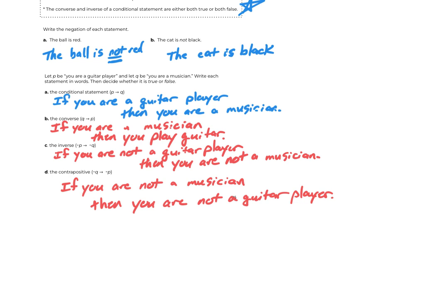Okay, the last thing it's asking me here is decide whether each statement is true or false. So we're going to read the statement, we're going to decide if it's true or false. If it's true, that means it's always true. If it's false, that means I can find an example that proves or shows that it's false. Okay? We call that a counterexample. It's an example that goes against the statement. It proves it false. If you are a guitar player, it means I play the guitar. Does that make me a musician? Yeah. Okay, doesn't necessarily mean you're great at it, but if you can strum away on the guitar, then that means you can be considered a musician.